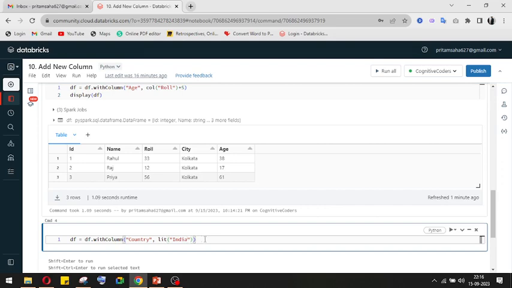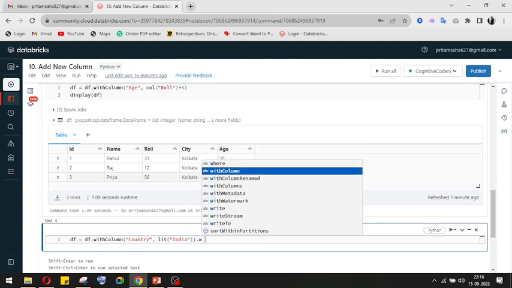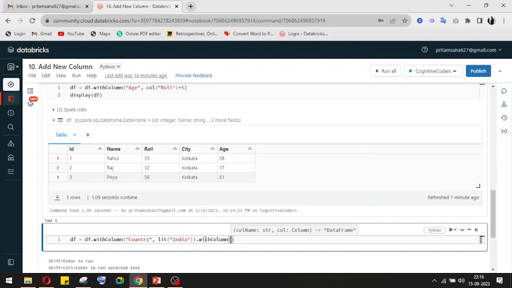Once again, I want to add another column, where we want to specify their school fees. The fee will be 100 into their age.